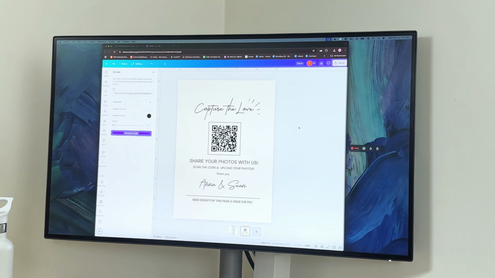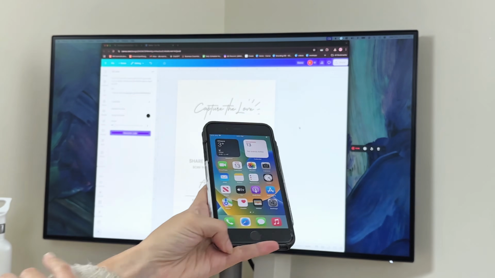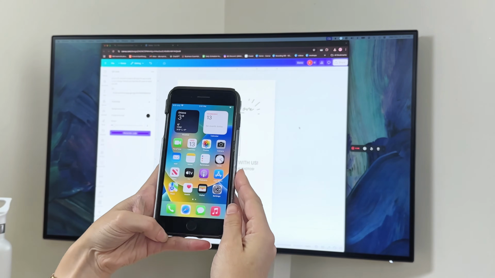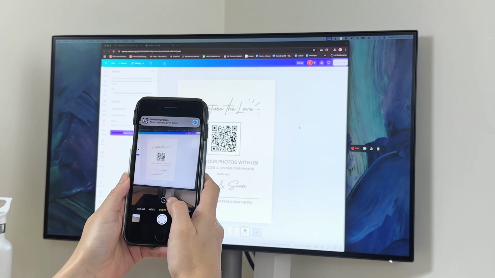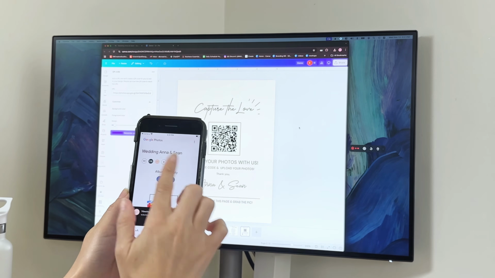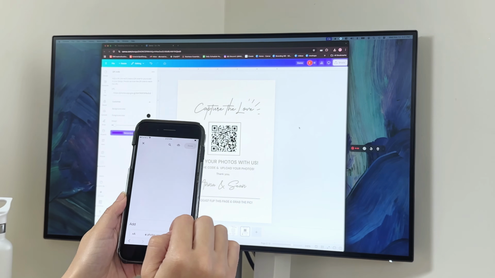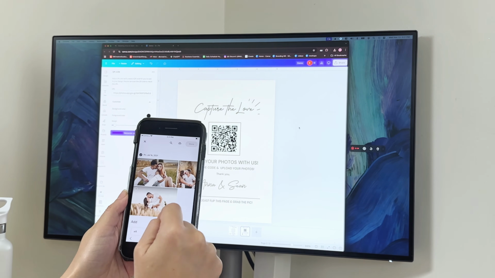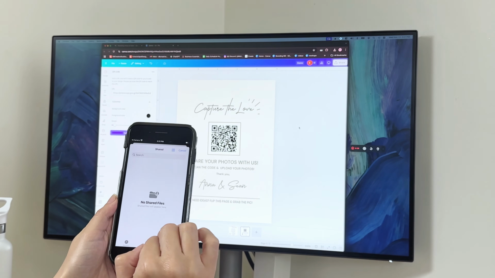I just want to show you as a guest what it would be when I scan. So from here, I'm going to go, let's say as your guest, camera. And once I scan the QR code, this is what's going to show up. And it says album is empty, add photos. So I can just add the photos. So let's say these are the photos from my phone, or here, choose files.